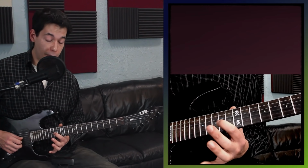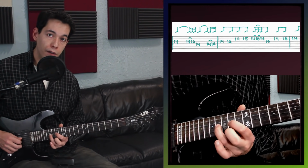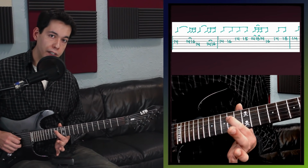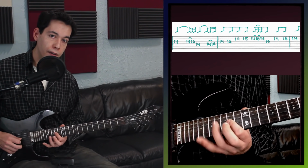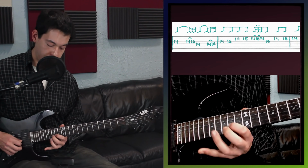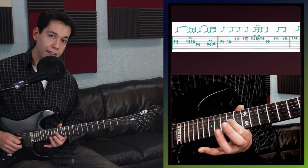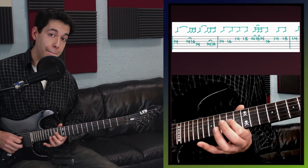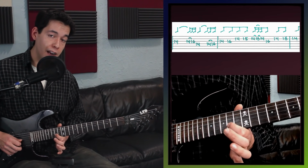Going on, it's pretty simple. So I'll just show you this little move right here is going to be a hammer-on on the third string from 14 to 16, and then it comes back to 14 on the fourth string. All right, I'm going to start right there for this move. And what that was, 14 to 16, and then 14 to 16 on the next string, so da-da-bum-bum. And then keep going up the scale to my index finger and then my middle finger.